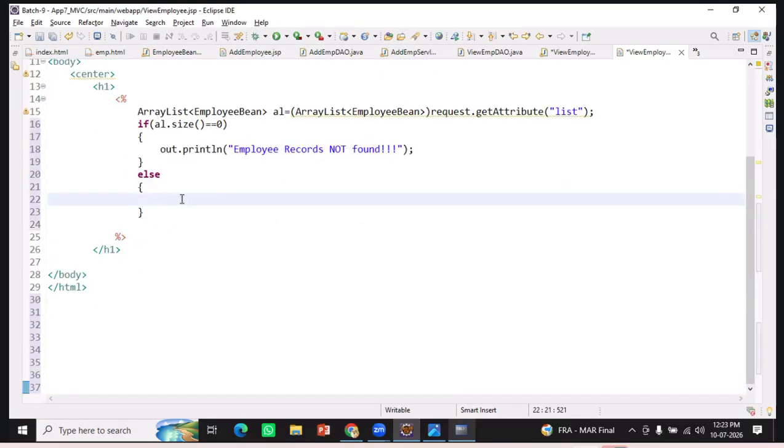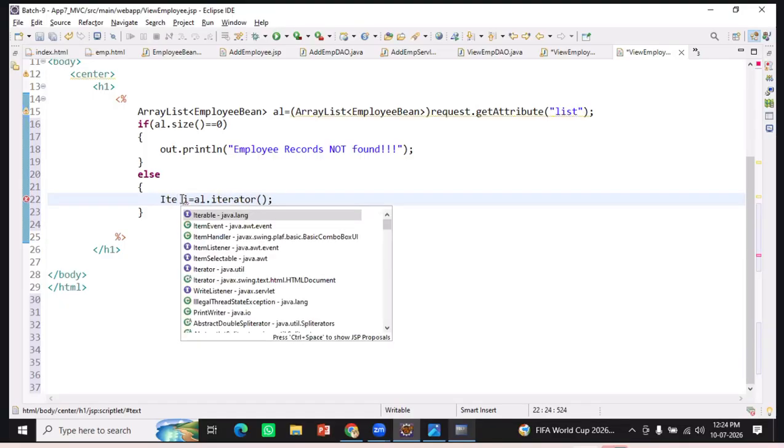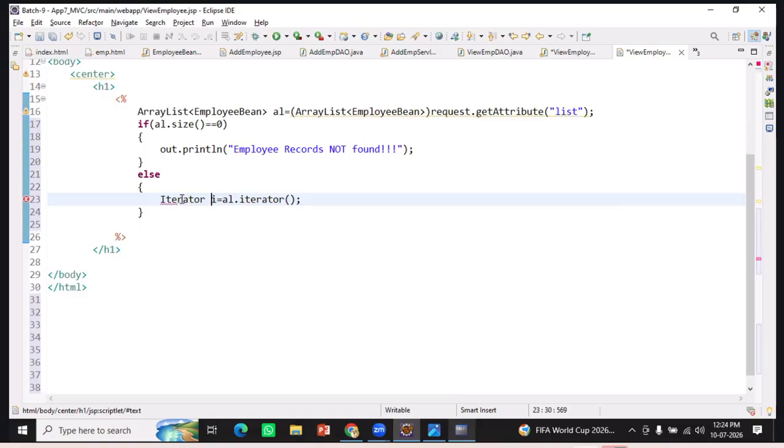Let us try to retrieve the data. How to retrieve the data from our ArrayList? Shall we use an iterator? AL dot iterator, equal to I belongs to Iterator. And what is the generic we are using? Employee bean.